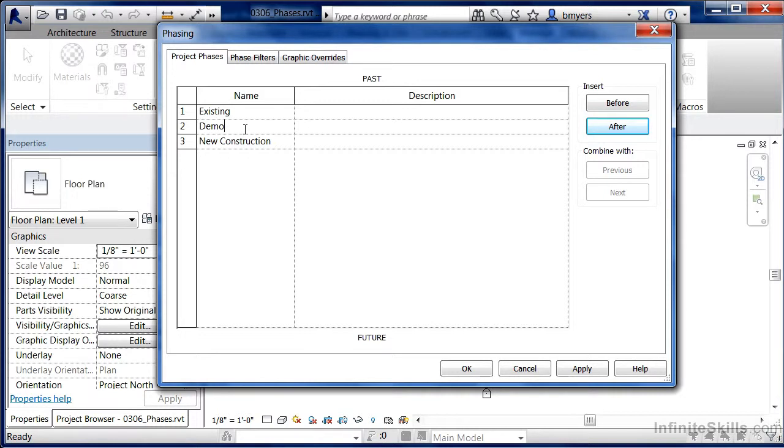Really, these could be named anything that we want it to be. It could be Monday, Tuesday, Wednesday, or January, February, March. The point of it being is that anything at the top of the list is in the past, and anything toward the bottom of the list is going to be in the future. Move your mouse down and select on OK.